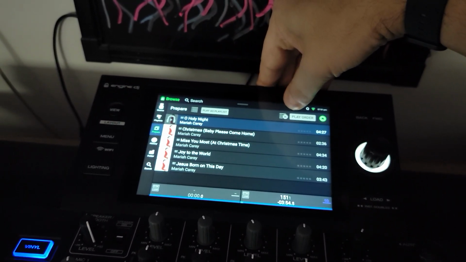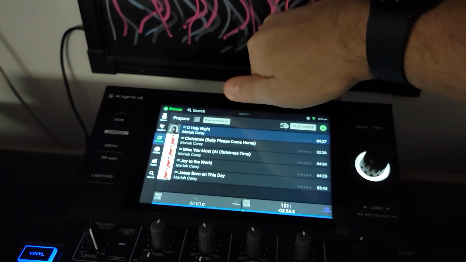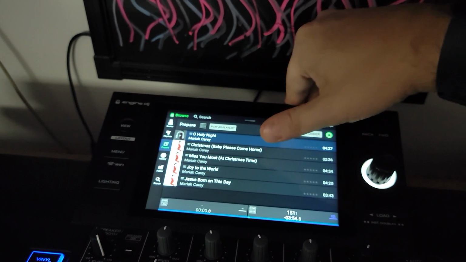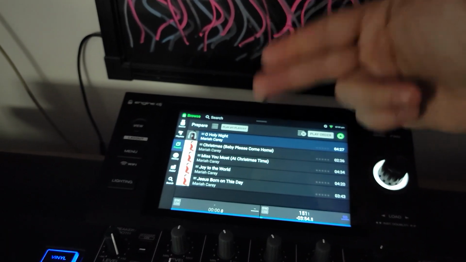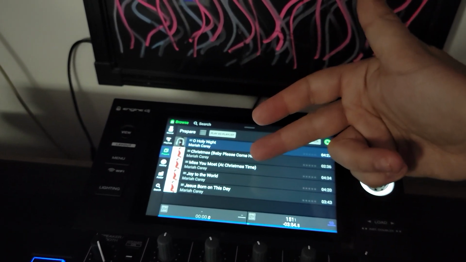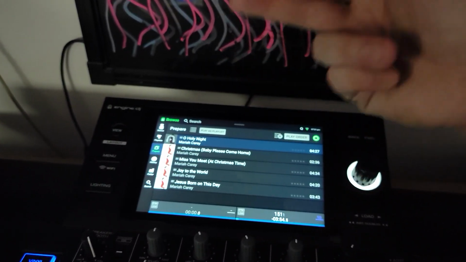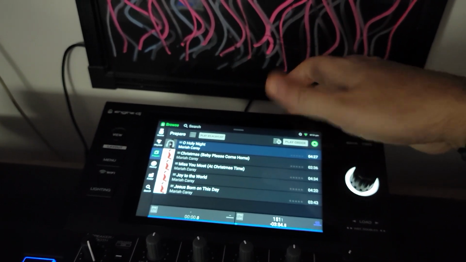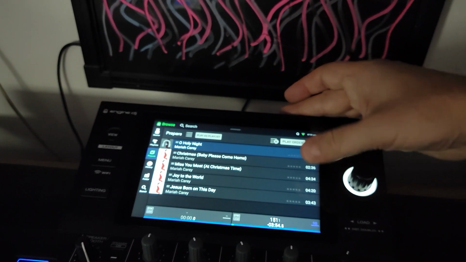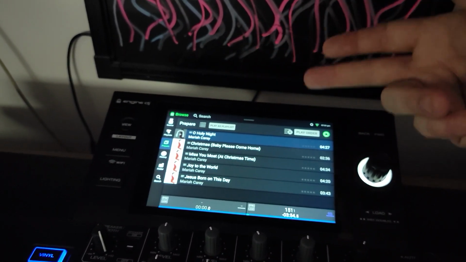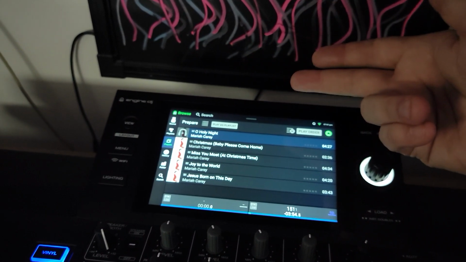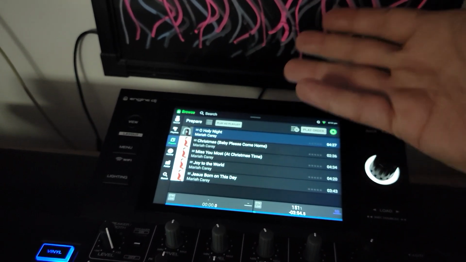The other thing I wish as well, I can play this as a playlist and change my play order, even though I have no BPM information. But I wish I could take this and save my prepare list as an actual playlist, so that when I analyze all my music and have it all set in the order I want, I could save it as a playlist. Something a CDJ 3000 can do that this can't.